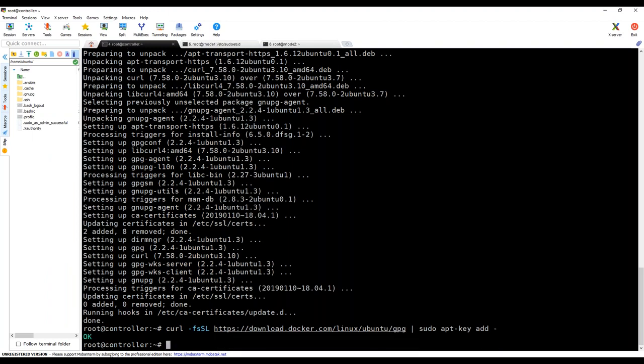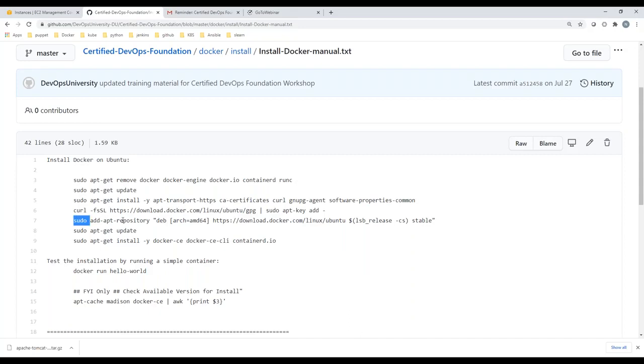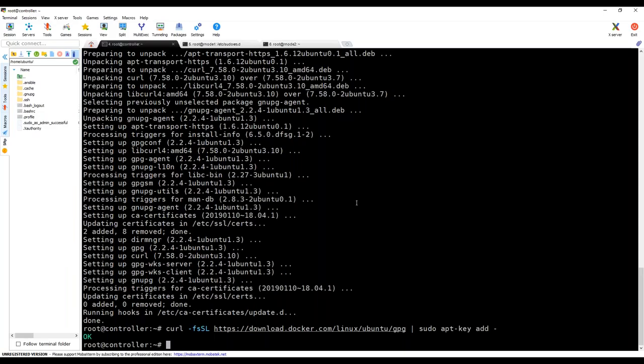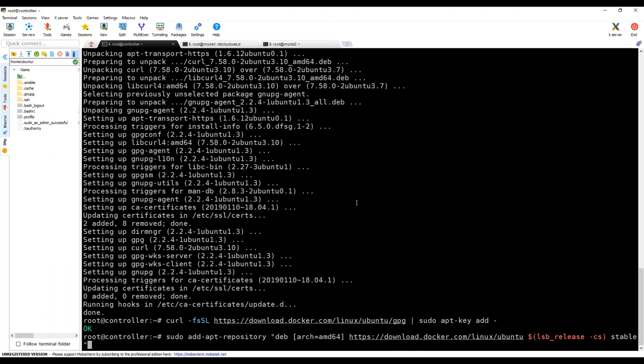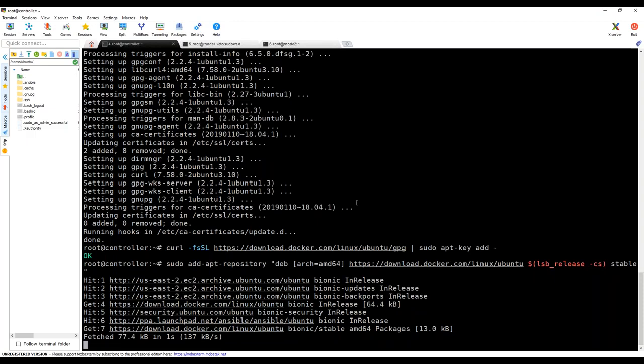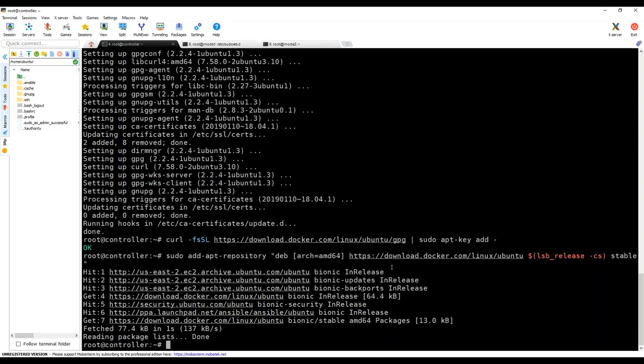We are downloading the Docker software, team, from the official Docker website, downloads.docker.com. Docker has two editions: the Enterprise Edition and the Community Edition. Docker is also an open source product by default, which we call the Community Edition, or Docker CE. That's what we normally install always.